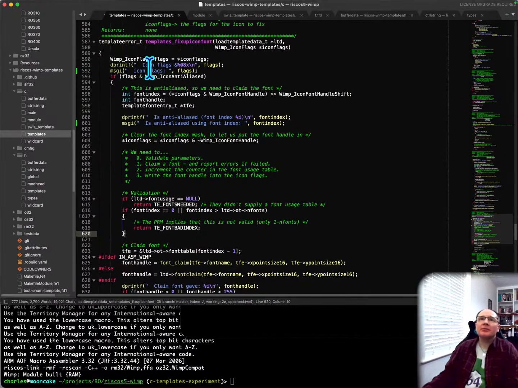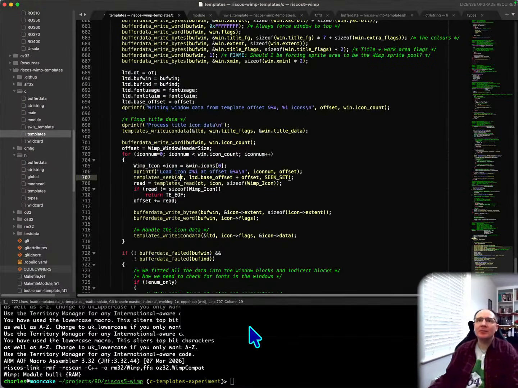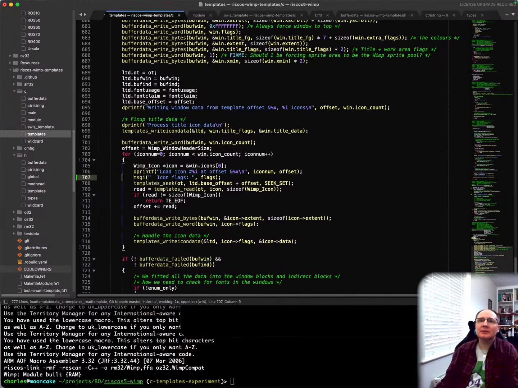Okay, so we probably also want to do a message to say which icon we're fixing up. So that's this one here. Load icon. Number back.